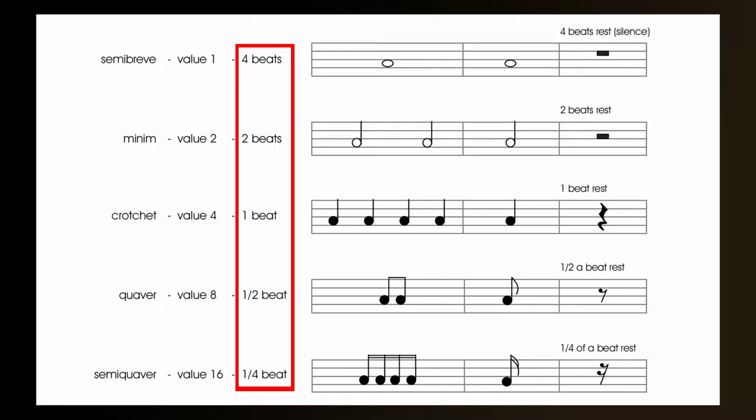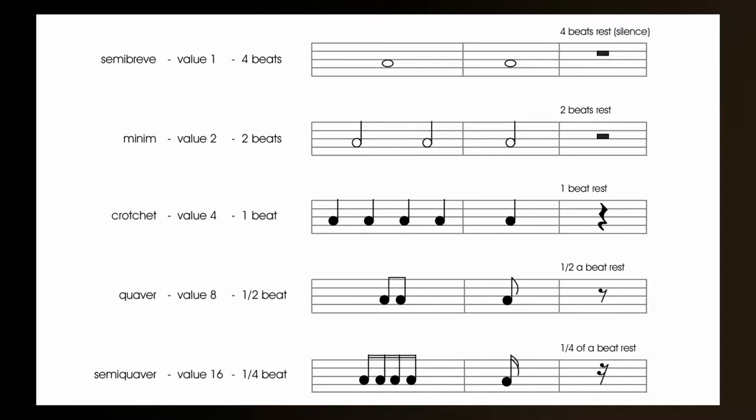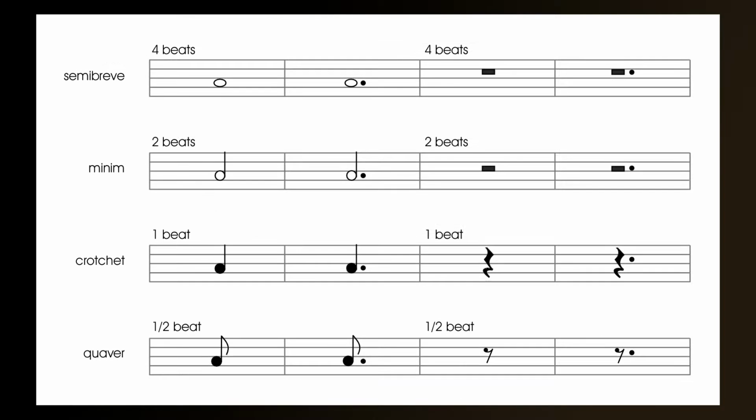To know how long each note shape lasts for is important, obviously, because that's what we're learning. However, it also affects dotted notes, because the dot is added to the note shapes you already know. And what the dot does is increase the time the note lasts by half its own value.